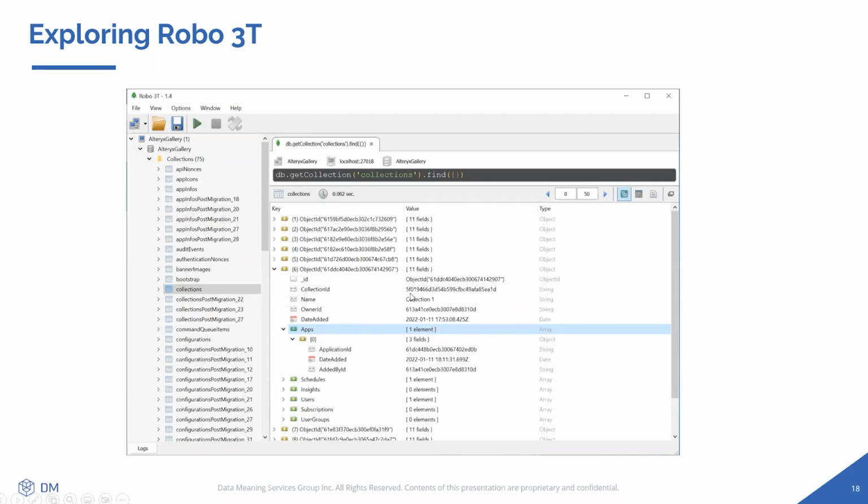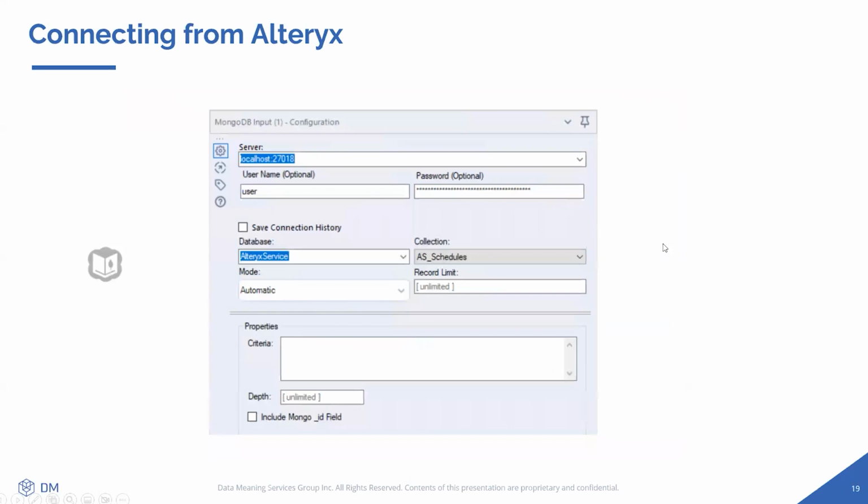If we're connecting from Alteryx, it has an out-of-the-box tool, which is a Connect to MongoDB tool. It's connected similarly, so you put in the server information. Again, if you're on the machine, we're going to do localhost port 27018, and then a username and password. And then here's where we connect to that database, like I had mentioned earlier.